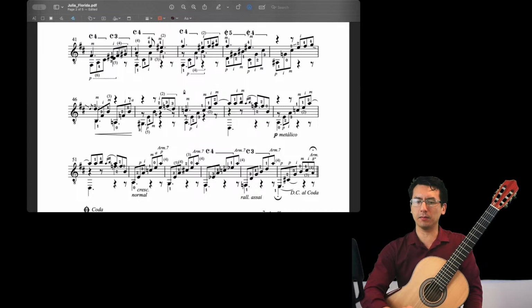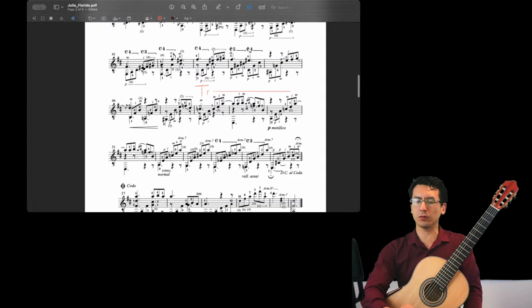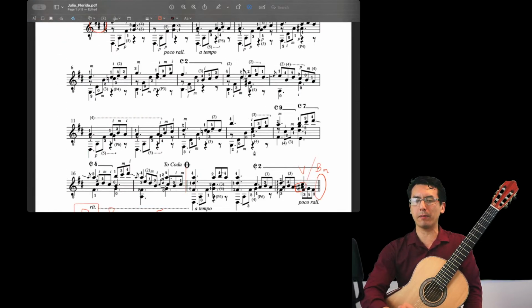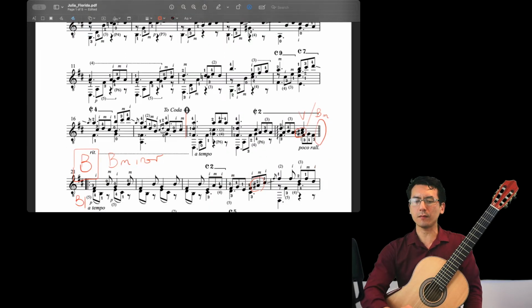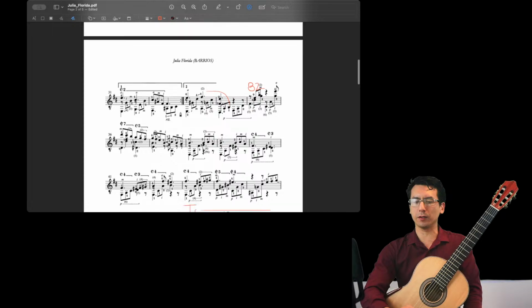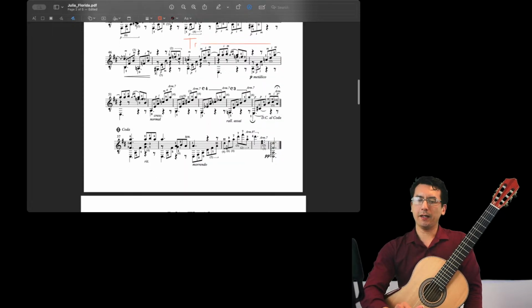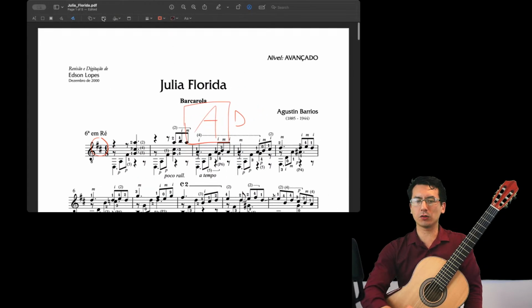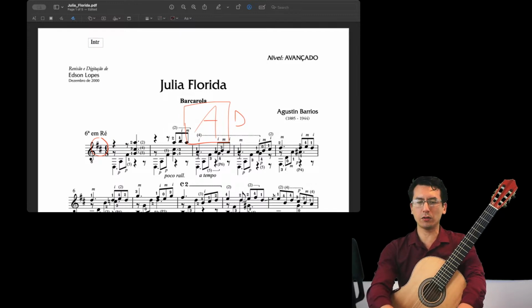So we could say that maybe where we get this chord here, let's say this is a transition that will take us back. So we get da capo al coda, so we go back to the start, up to the coda. So now we go back to the A section, we play up to the coda, and then we go to the coda and end the piece. So essentially the form, in a nutshell, in the most straightforward distilled way I could try and explain it, is intro, A, B, A, coda. Okay.